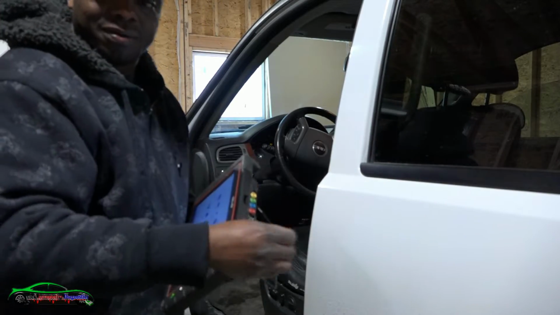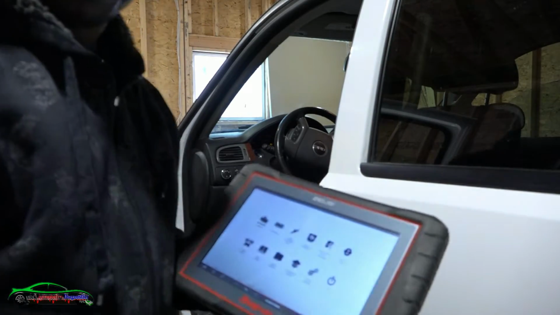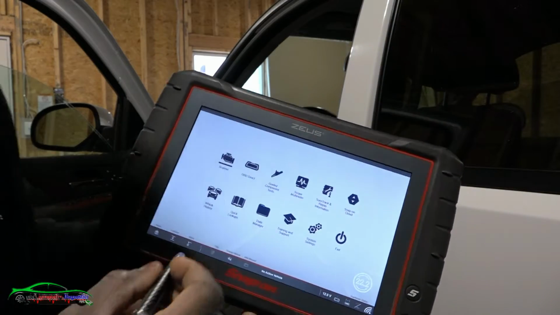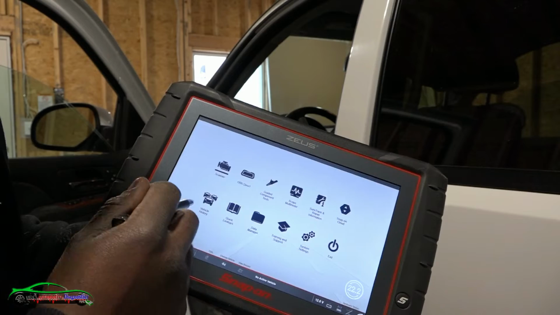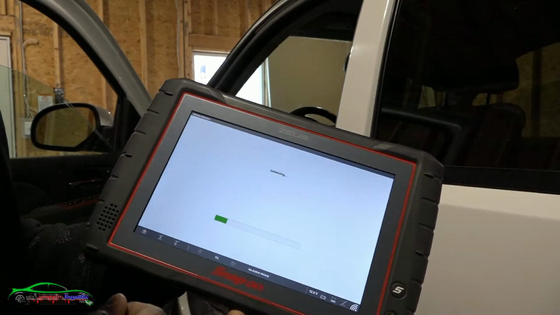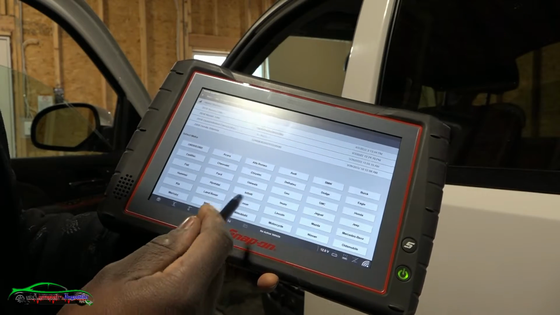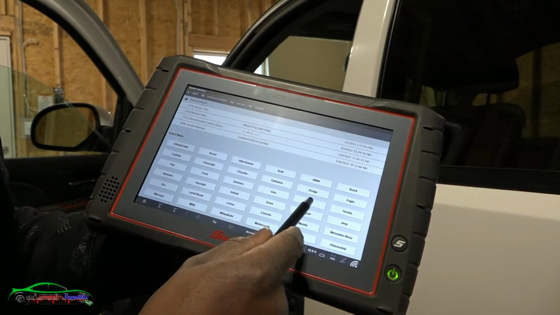All right, so I guess everybody can see. Let's see if we can read any fault codes in here. Yeah, so this is a GMC.